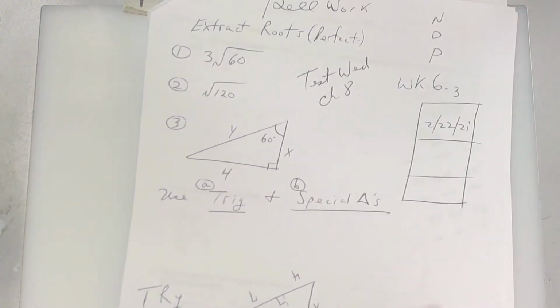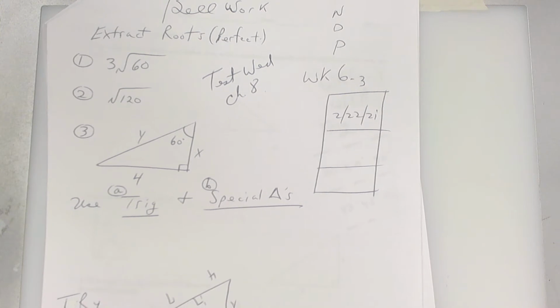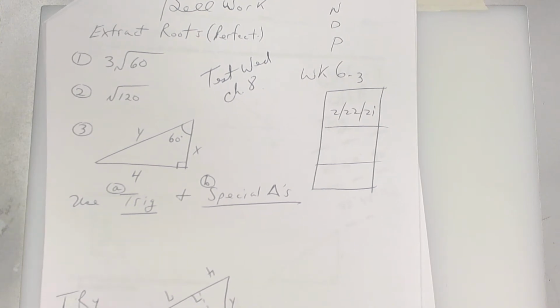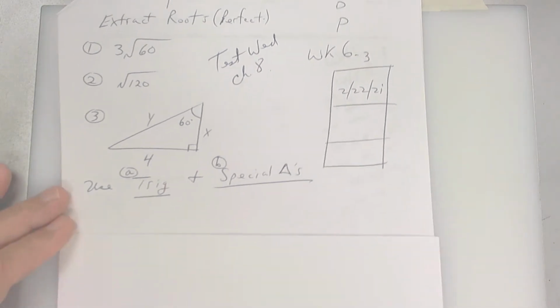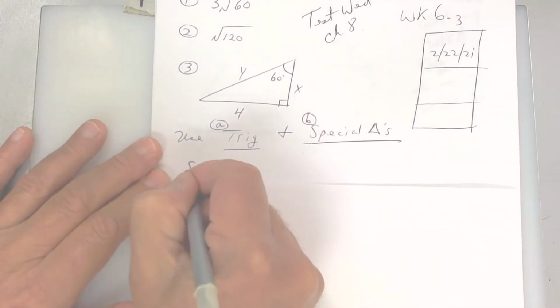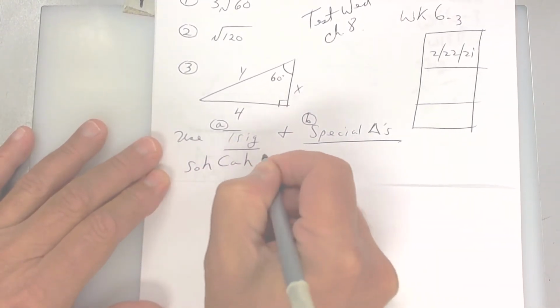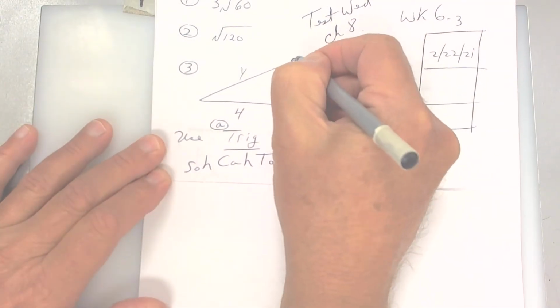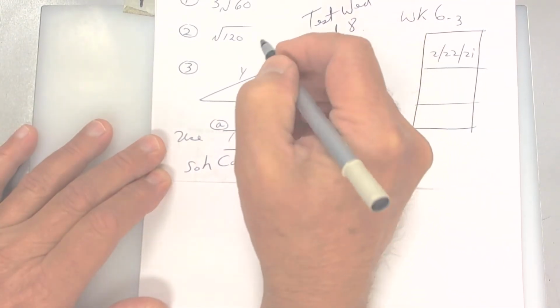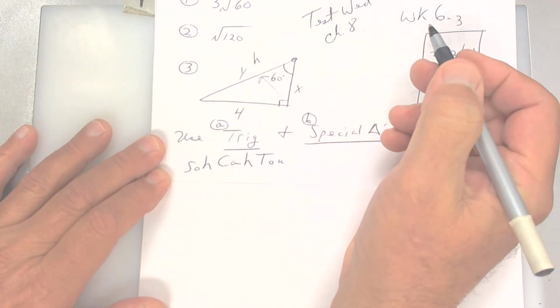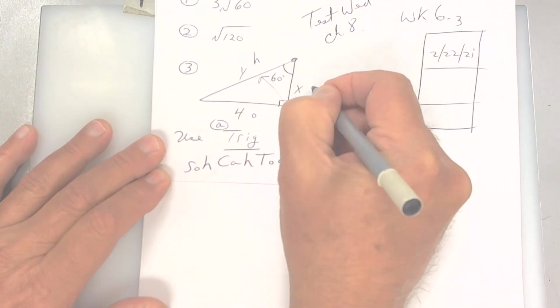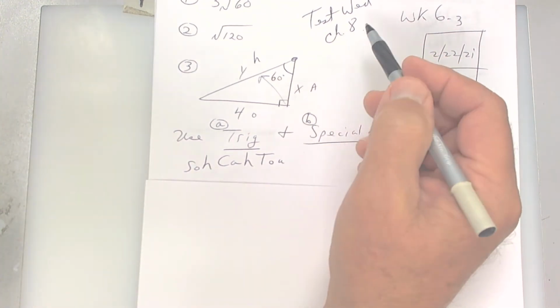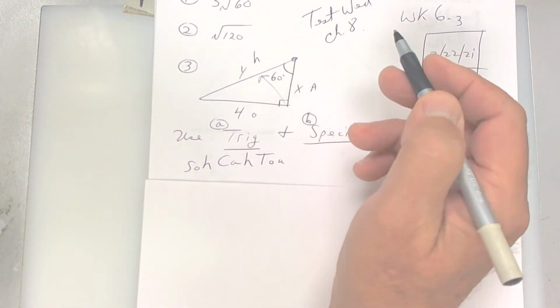This next one right here is a special triangle. Okay, so we want you to do it with trig and using special triangles. So let's take a look at that. Let's do the trig first. Okay, so write down SOH CAH TOA, and you got to memorize that. We're standing here, so this is your hypotenuse across from the 90. This is your opposite, and this is your adjacent. So some kids say, well, how do you know which one to use? Well, I'm going to show you.